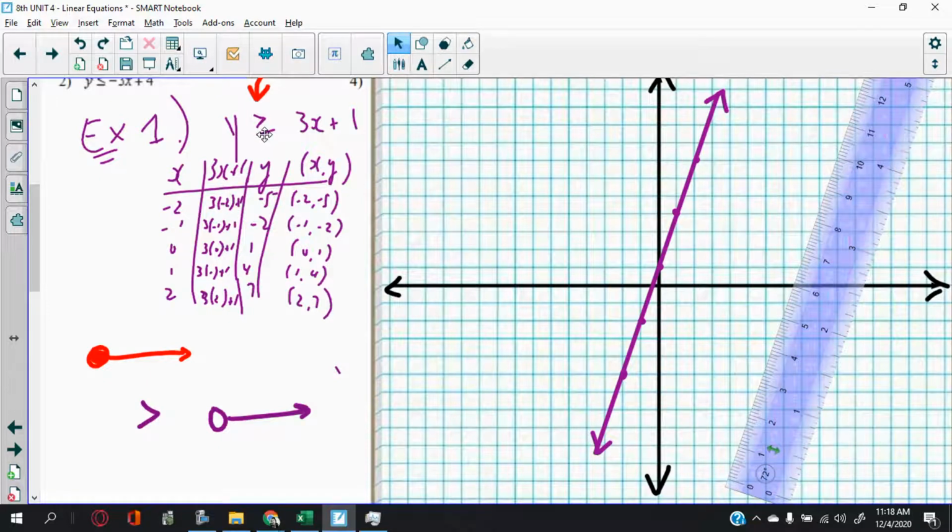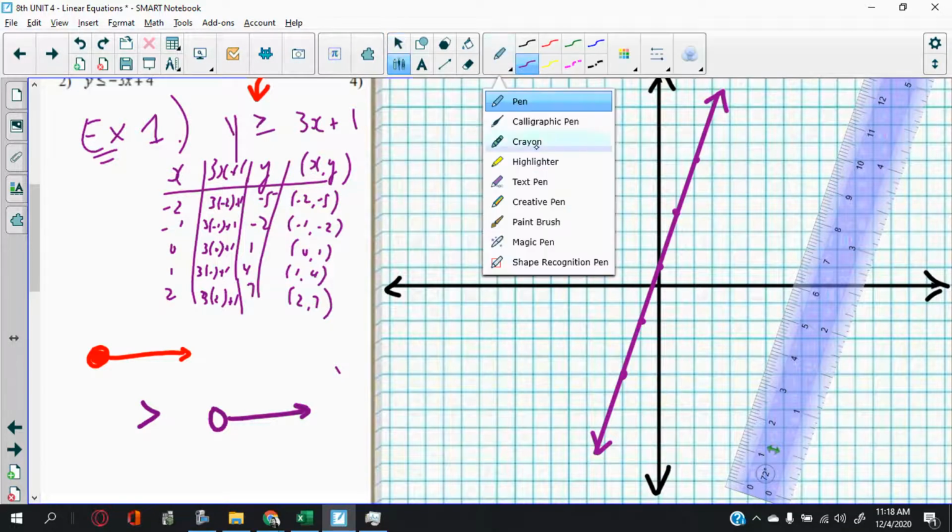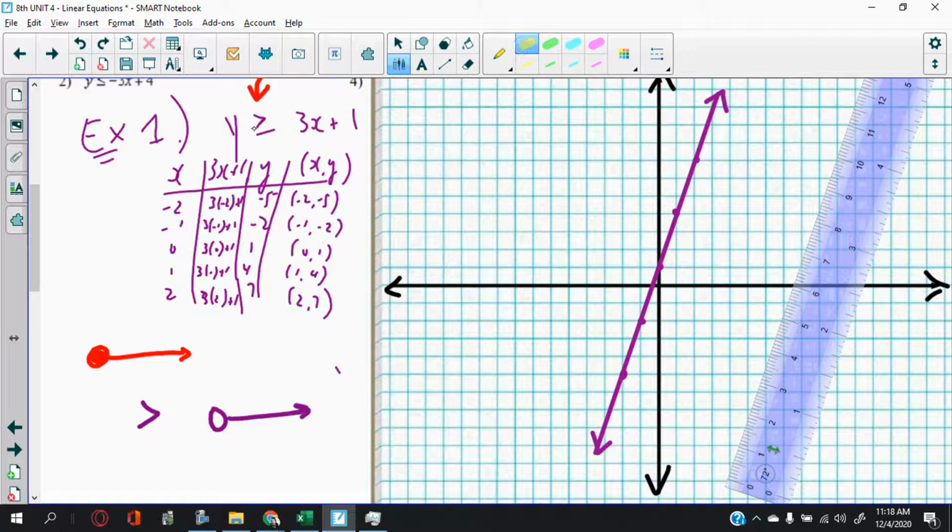You see how this is x is greater than or equal to? So now, obviously, the argument here is moot, right? Because here you have arrows, here you don't. So the question is, well, how do we represent all the solutions? Let me use my highlighter. How do we represent all the solutions that is greater than or equal to? This is what you do. You shade it in. So watch this.